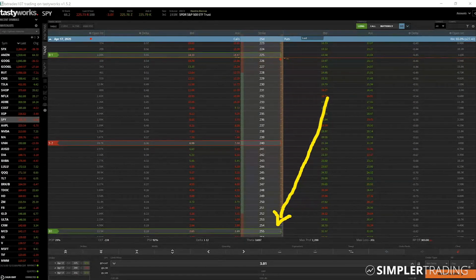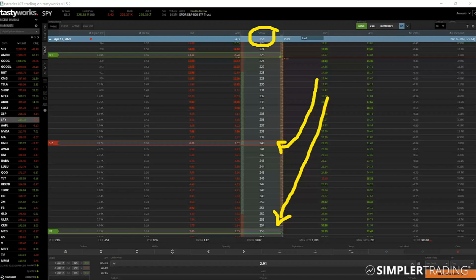So what are we saying with this type of trade? We're saying that the SPY, until expiration, although it doesn't have to go until expiration, you could definitely take it off as a day trade or whatever you want. But these types of trades, the butterflies, work best if you're able to hold them because of the decay of these two. So we're long the 225. This is the star of the show. We're short two of the 240s to finance that one. And then we bought a 255 as protection.